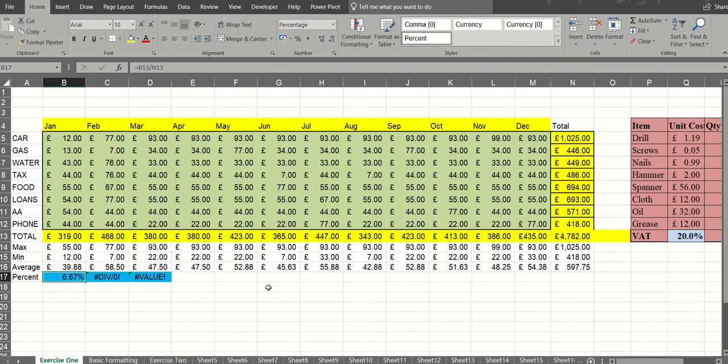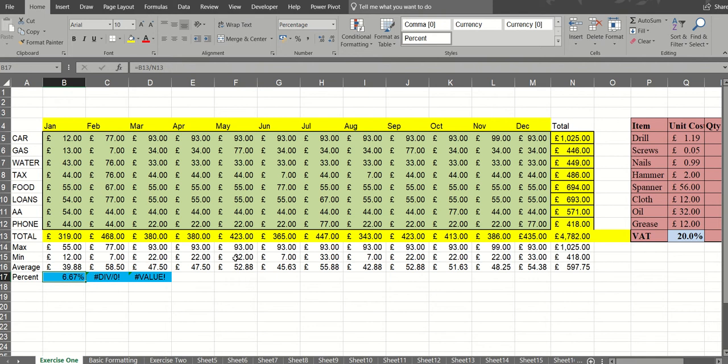Now there are two ways of fixing this: the long way and the wrong way in my view, and the correct way. So the long way would be, okay, C13 divided by N13, D13 divided by N13, E13 by N13, F13 by N13, and so on. You would get the correct answer, and in this example it wouldn't take too long because there's only 12 months. But imagine how long that would take if you had 10,000 rows. 4 hours later, feeling quite happy with yourself, but really it should have taken a few seconds. And that's the problem with Excel. Sometimes it can be a pain and a very, very bad waste of time.